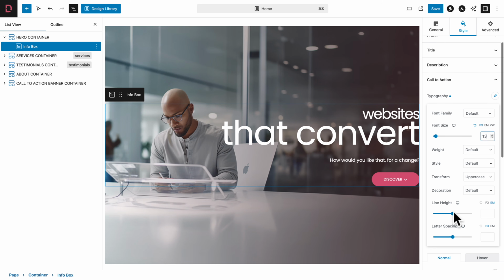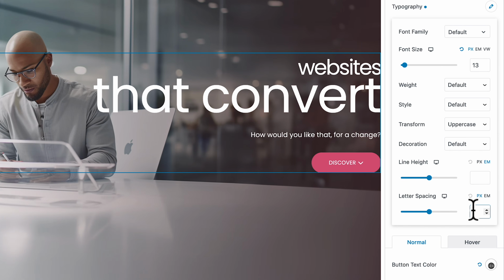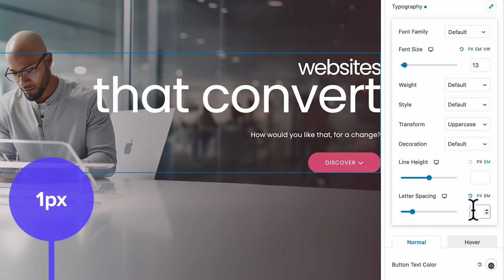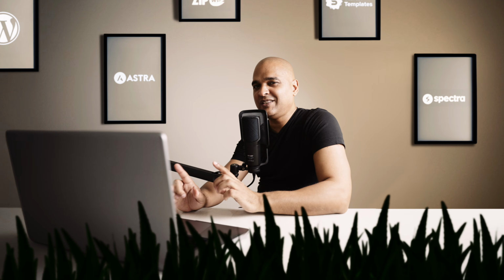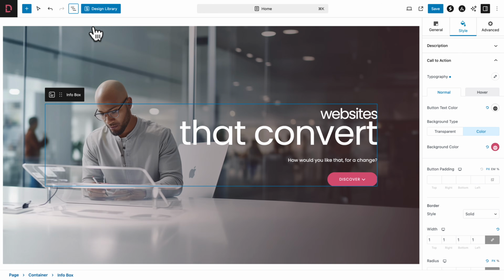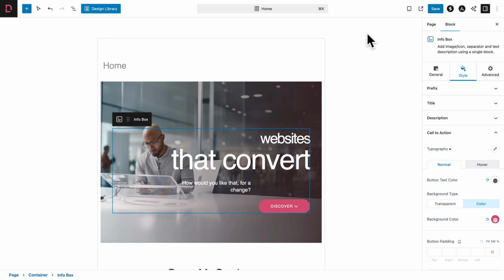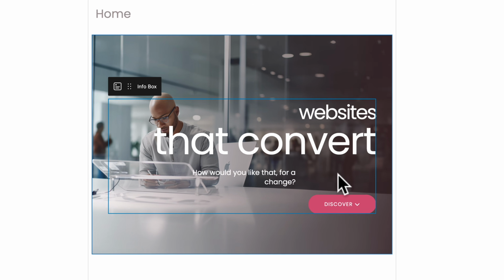Now, still in the typography box, let's scroll down, and where you see letter spacing, you want to give it a value of 1 pixel. Awesome. Now, I don't know if you noticed, but there is still something we need to change here. So here we are in desktop mode, and let me close this so we have a more accurate representation. And here it looks good. But let me go in tablet mode. And as you can see, there's a lot of space here, and the same goes for the mobile version.